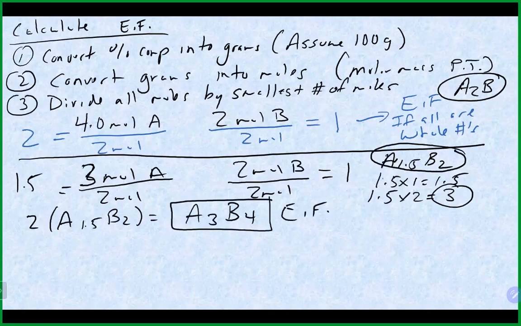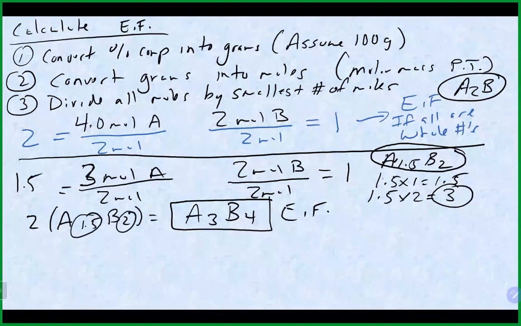So sometimes what happens when you go to divide by the smallest is you do not get a nice whole number, or you're too far away to round. And in that case, you need to find a common number to multiply the empirical formula by to get everybody to a whole number. As you can see here, we multiplied everybody by that common number, not just the one that wasn't a whole number. Typical endings where it's considered too far to round: if you end up with like a 0.33, like a 0.5, maybe like a 0.25, a 0.75, these are considered too far to round.